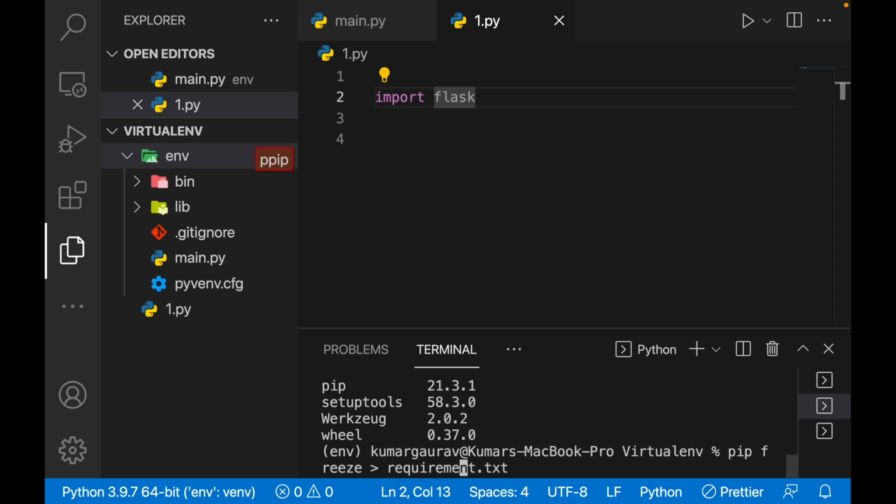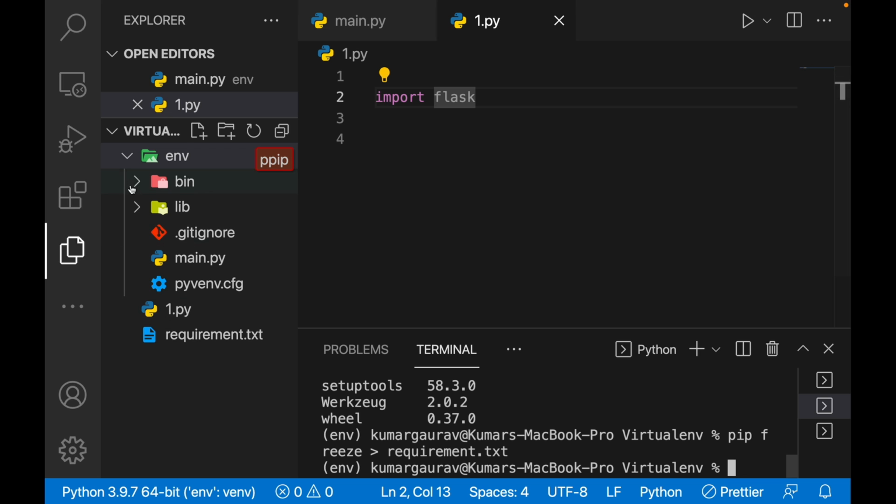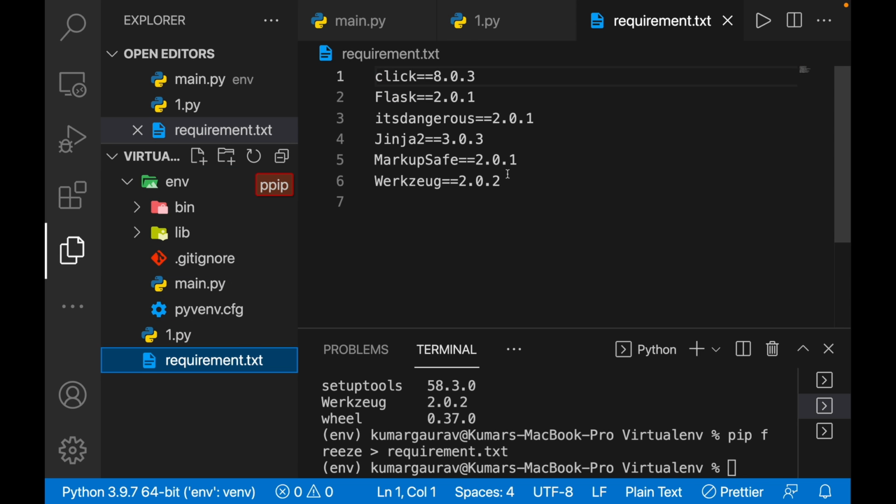Now when you press enter, it will give you a requirements.txt file. This file has all the packages which are installed: Flask, Jinja, Click, everything. So this is the way of knowing what all has been installed inside this environment.